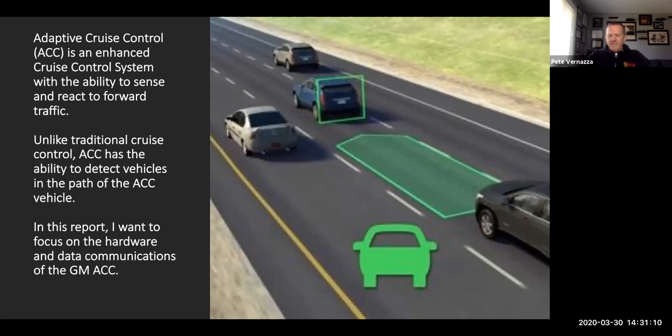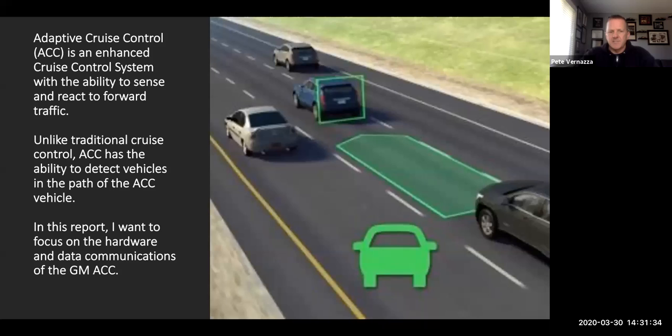It makes adaptations with throttle and brake, with the goal of keeping a safe distance between the vehicle in front and what I'll call the ACC vehicle. Again, unlike traditional cruise control, ACC has the ability to detect the path of the vehicle in front and maintain a safe distance.